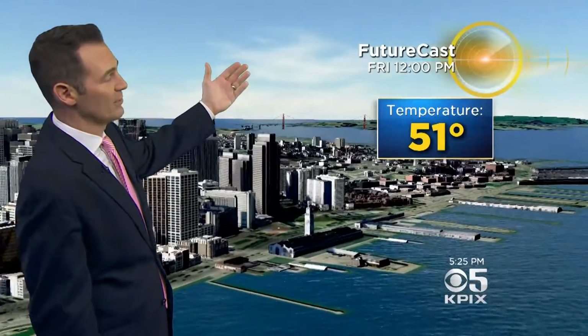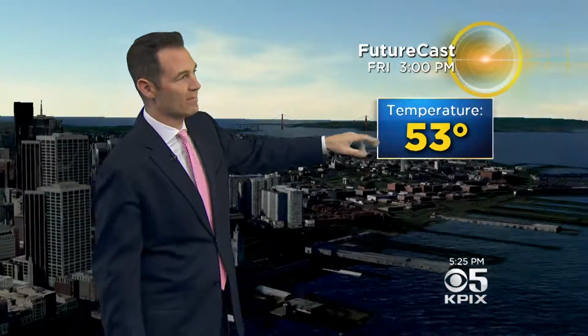So why the change? One area of low pressure is finally moving out, gave us the rainfall this morning. When that moves out, there's nothing that's going to be moving in except for a big ridge of high pressure, which is going to cut off the storm track for a while and give us a beautiful day for your Friday. Look at all the sunshine, the blue sky that we're going to have out there. Low 50s in San Francisco for your afternoon temperatures. If you're heading into the city for a dinner reservation Friday evening, the weather will finally cooperate.